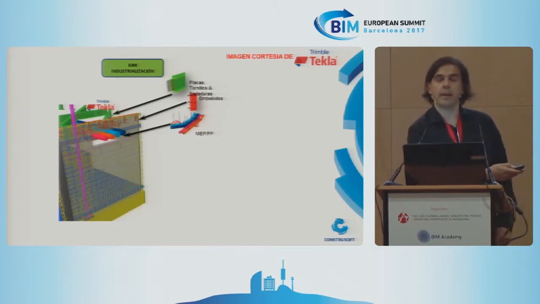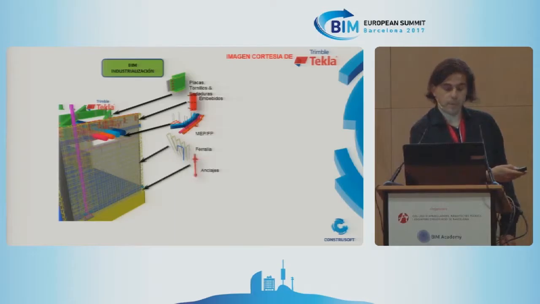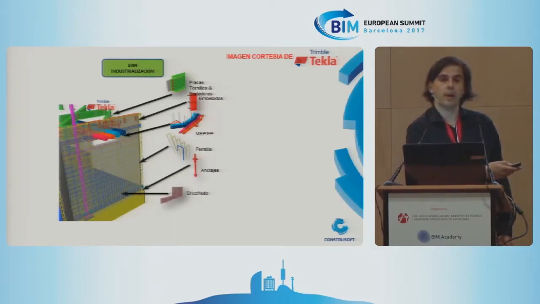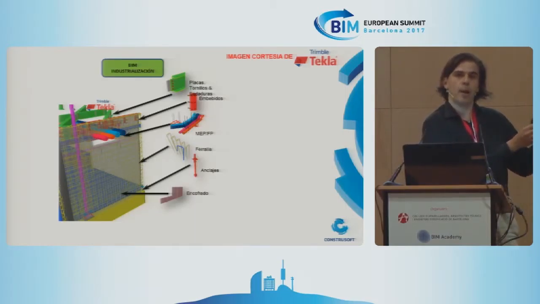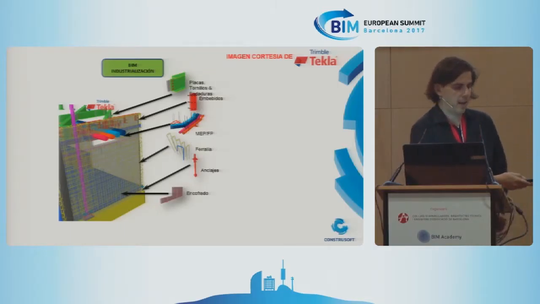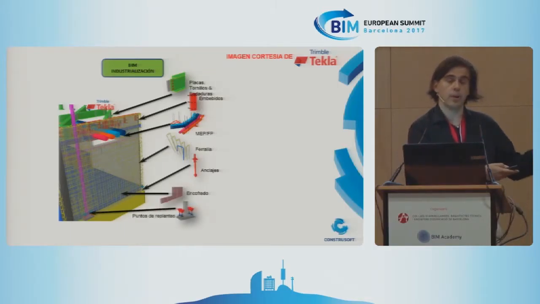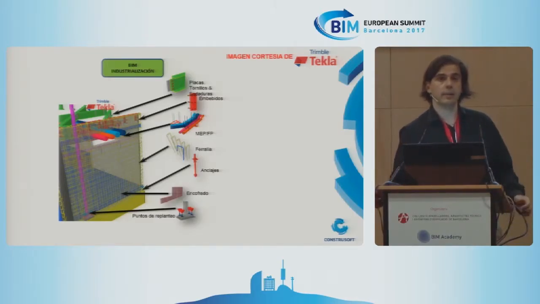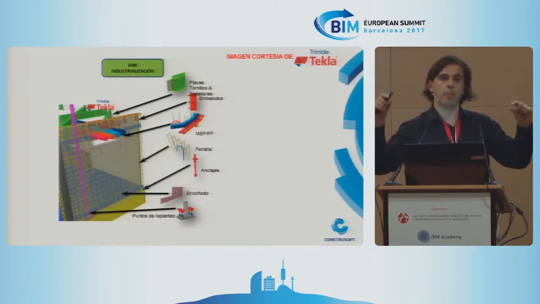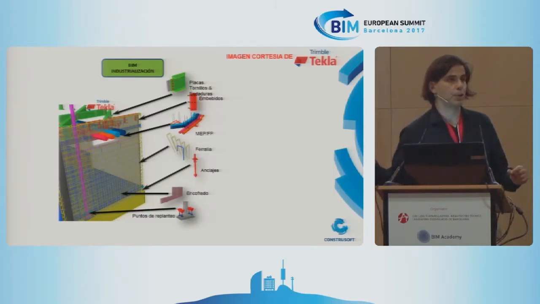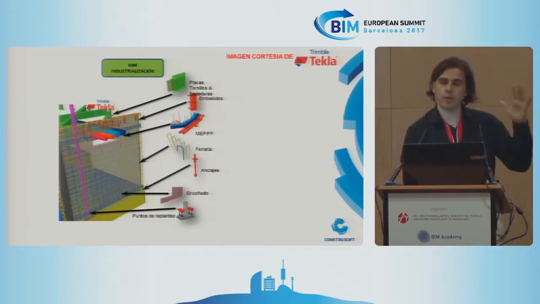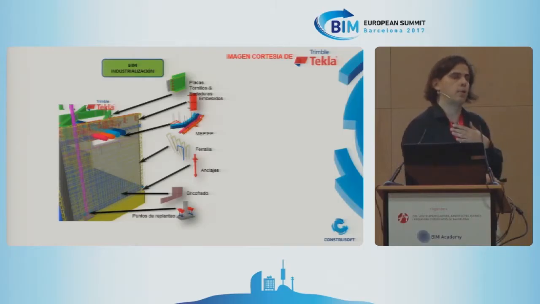So we will have all the embeds, all the installations, all the MEP, all the reinforcing steel, or the anchors, all the revers. If we have all this information, we not only have the information from the beginning, but we have all the information we need to plan the work the best way. Also, in the United States, they have the BIM to Field that gives us some layout points to check if the BIM is well used or not.